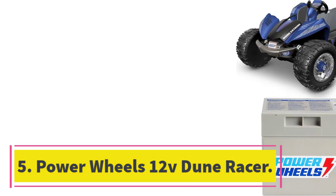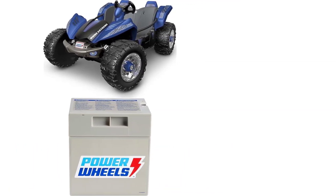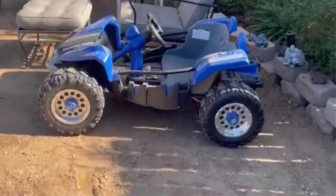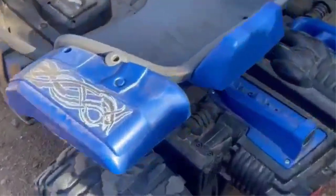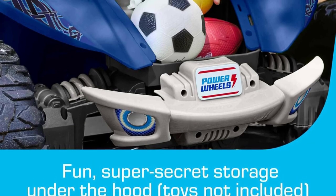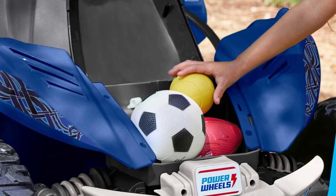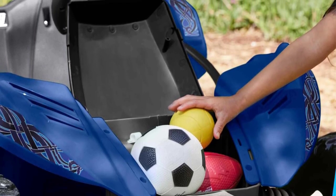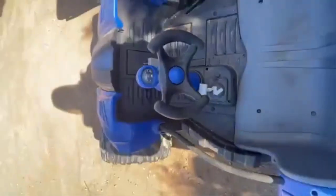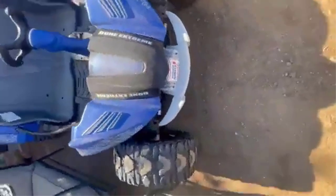Number 5: Power Wheels 12V Dune Racer. Featuring extra-wide tires and a low-profile design, this mean machine is ready for tons of fun. The Power Wheels 12V Dune Racer Extreme features two seats with a max weight capacity of 130 pounds, so siblings or friends can ride together over hard surfaces, wet grass, or anywhere else. According to the parents and staff we surveyed, this Dune Racer is easy to operate and gives kids a little independence even if they're nowhere near ready to get their license. Made with a sturdy steel frame, the racer drives 2.5 and 5 miles per hour forward and 2.5 miles per hour in reverse. The parent-controlled high-speed lockout keeps younger kids safe.